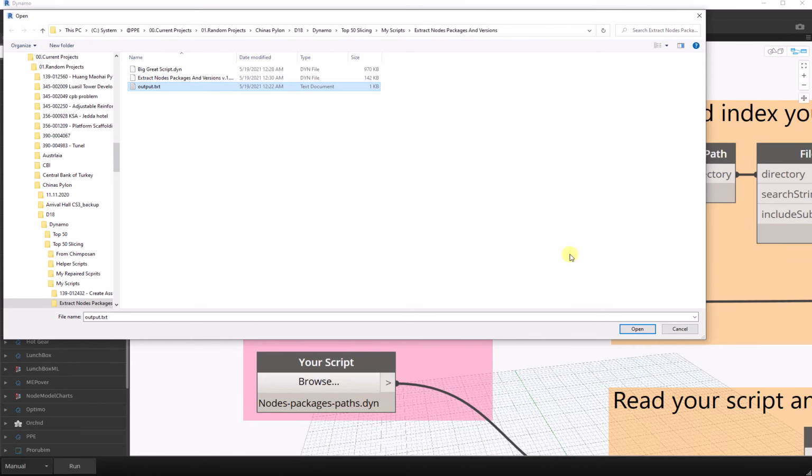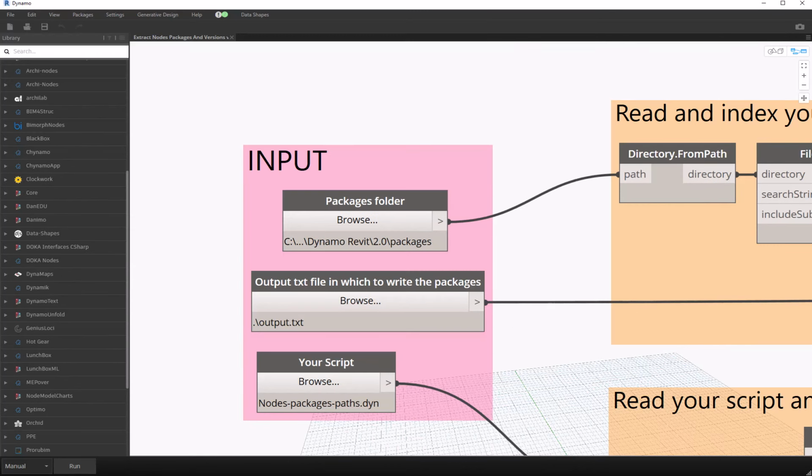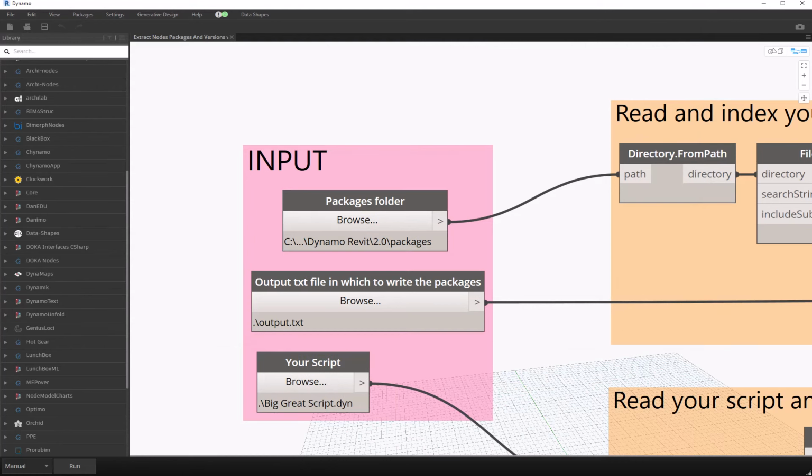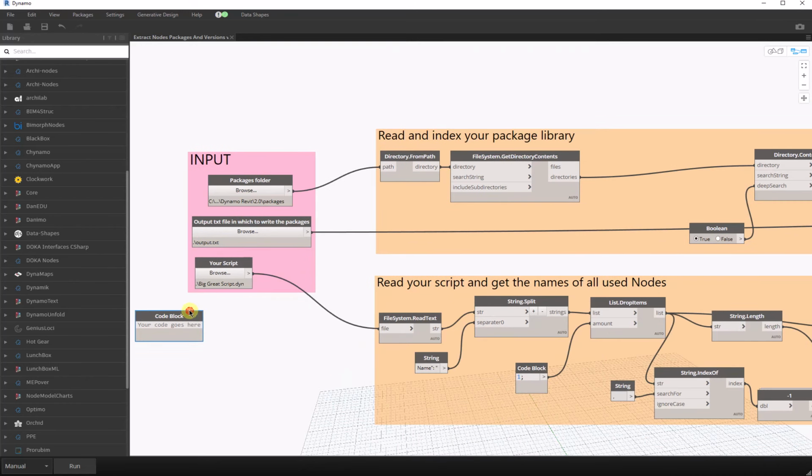You can create it in the same folder where the script is, and then you can select the file that you want to examine. In our case, this would be the Big Great Script, which you can see is 970 kilobytes, which is quite a big script for Dynamo.